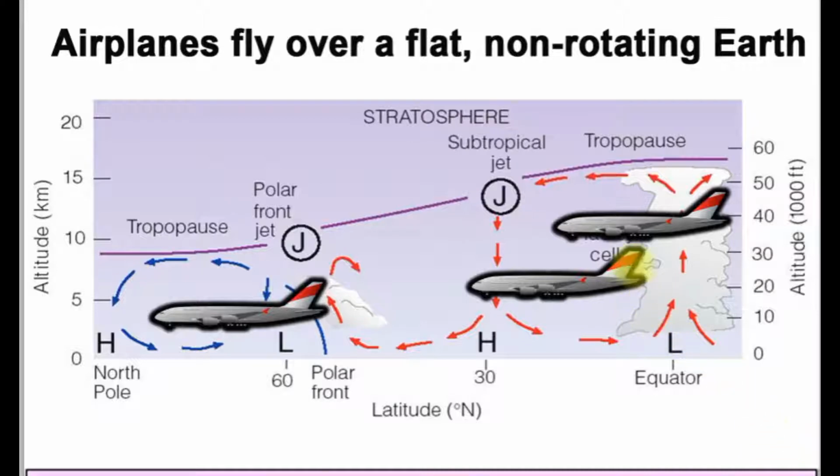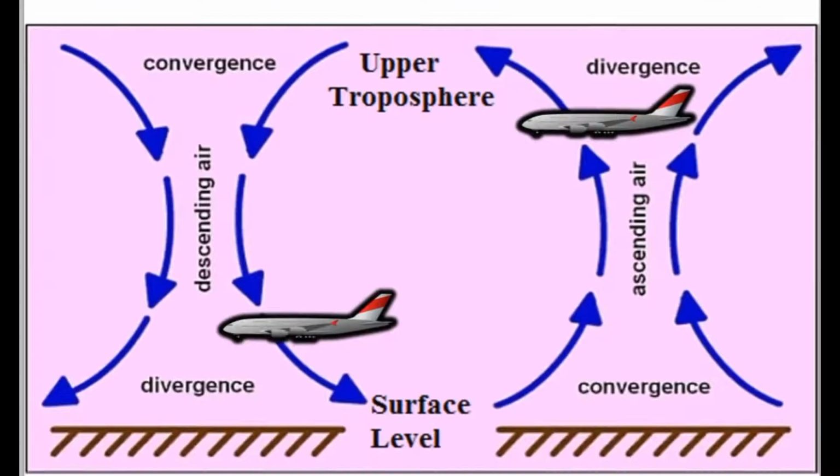As we watch in this video, let's say this is the altitude in thousands of feet. An airplane flying at 40,000 feet is always going through winds that are blowing either from the ground up or from the top down. So those airplanes flying through those wind currents have to adjust their altitude accordingly. Those numbers keep showing negative numbers and positive numbers because it's always adjusting according to the direction of the wind.